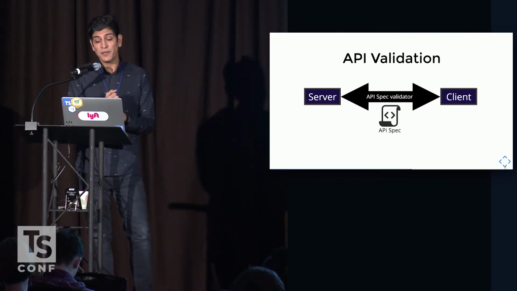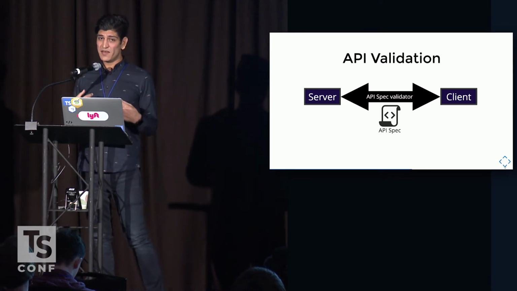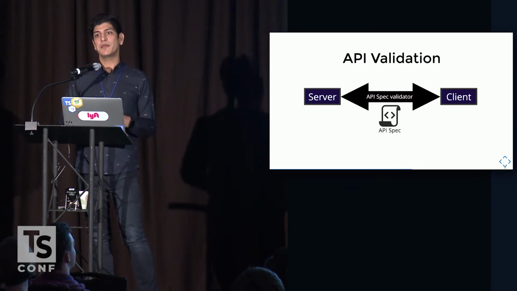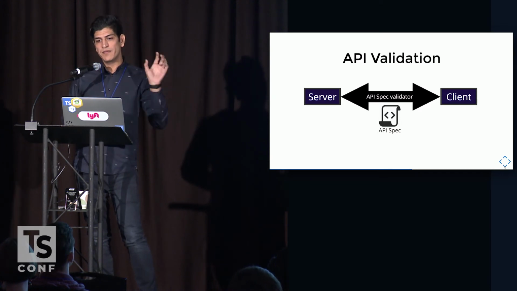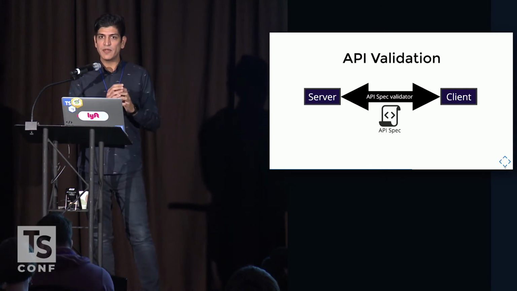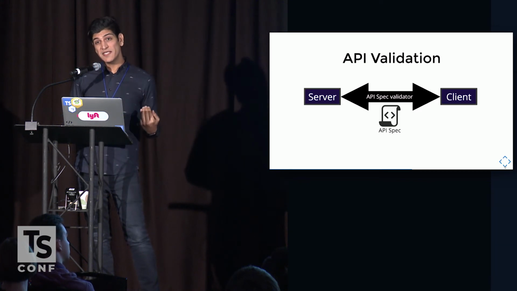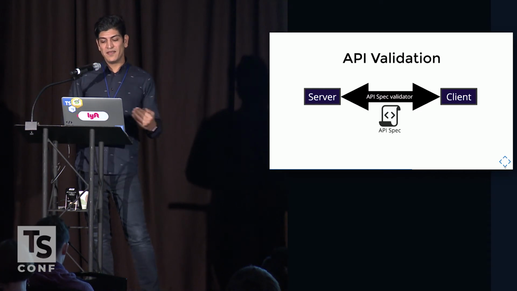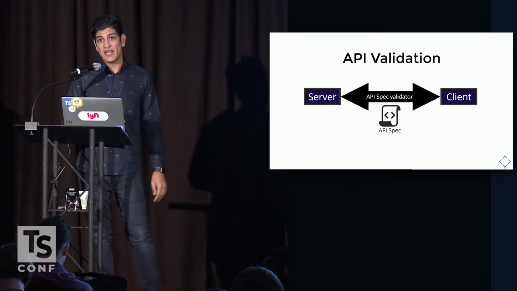So let's talk about Swagger use cases. One easy way of using Swagger is to sit down and write a spec of your API, because you know how your API works, and put it in a middleware on top of your server. Your server will use this middleware to respond to any request that is coming in from the client. If the client is sending a request that is not conforming to your API specification, this middleware is going to return back 400 to your client. It's not going to involve the server at all.